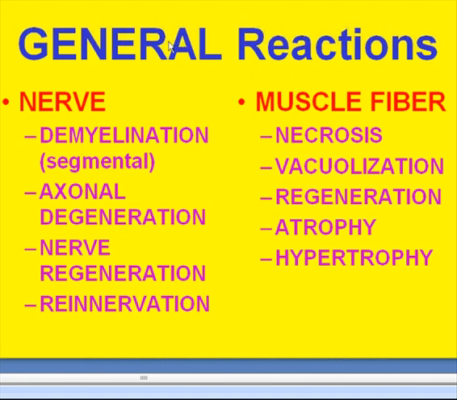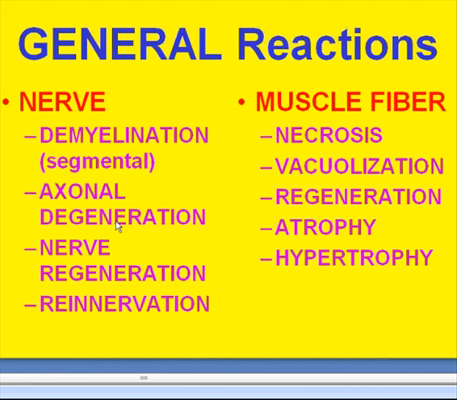For example, demyelinization. That's one of the most non-specific degenerative reactions of a nerve, no matter what the disease is, no matter what the etiology is. Axonal degeneration, or degeneration of the axons, the things inside the myelin, that's also non-specific. The general rule is if you disrupt it, it dies, especially distal to where the nucleus is. You also know that it can regenerate as well under certain circumstances.